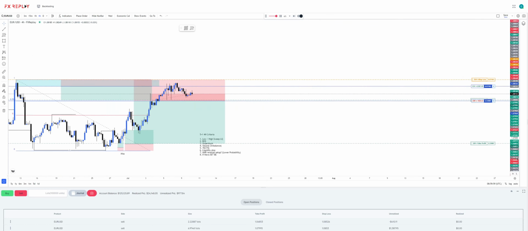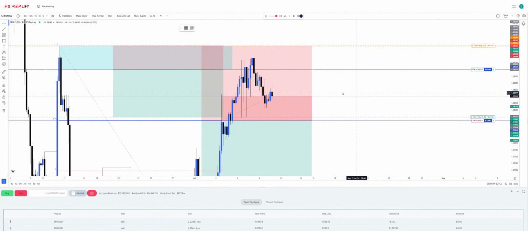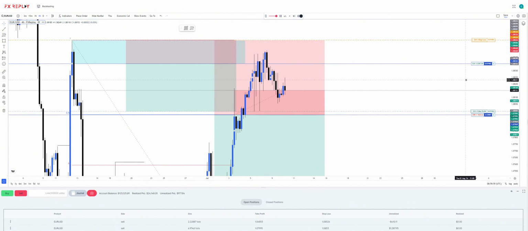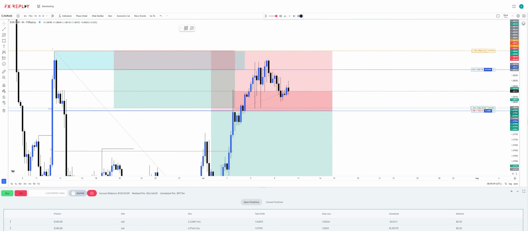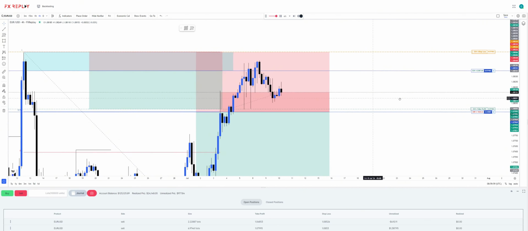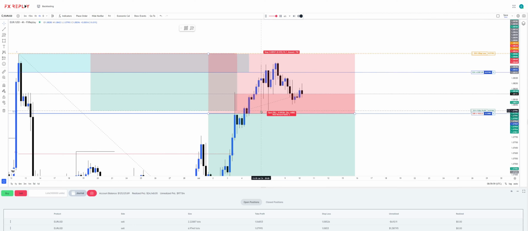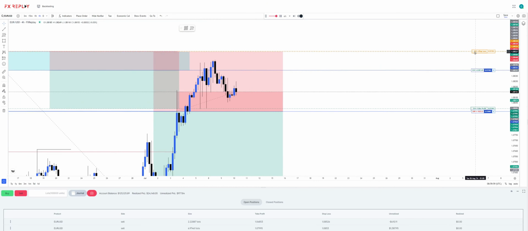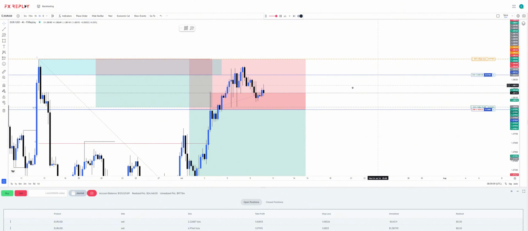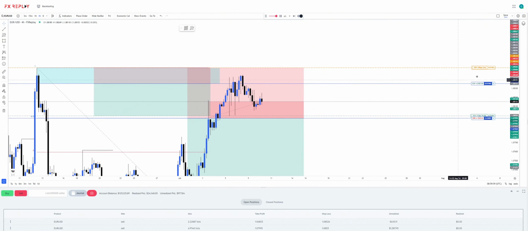Okay, so this, I know in live time, as I said, guys, I know what happened here because I have traded this time of price live. This is now the middle of this year. This did wick through. I don't know why FX Replay didn't close this, but this order block position was a TP. So what I'm going to do for the purpose of the back testing, because I know how this played out in live, is we'll just set break even on that.